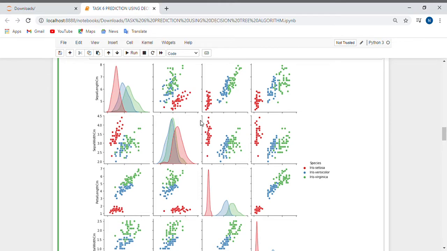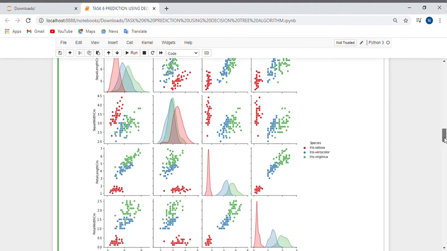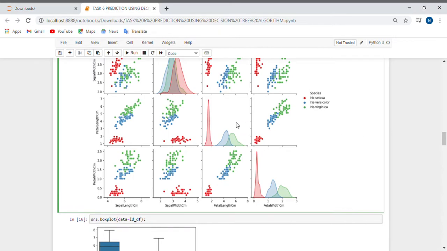So here we see that the three classes are not very well differentiated from each other. Here also they are overlapping. These two variables, see them correctly, are more important, because here the three classes are differentiating from each other.